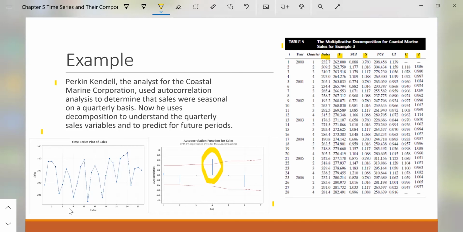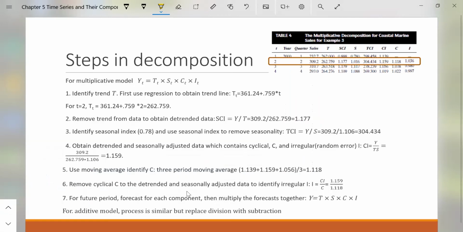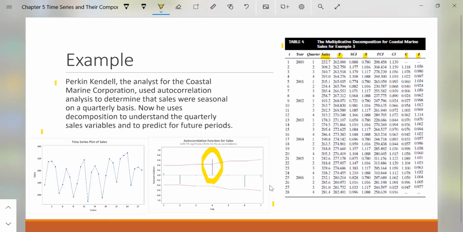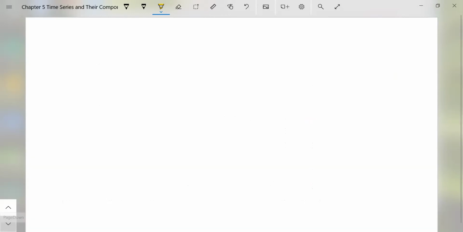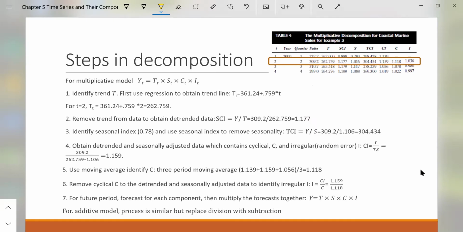Let's see how we can do the decomposition. We're gonna take the second observation as an example, and I want to go through the steps to show you how each number is calculated. This hopefully can help you better understand how we really can take out each component from just 28 numbers in the data, right? If you look at the 28 numbers out there, you may see some general pattern and the numbers are getting kind of larger towards the end, but nothing else. So the steps will tell you how we identify each component.